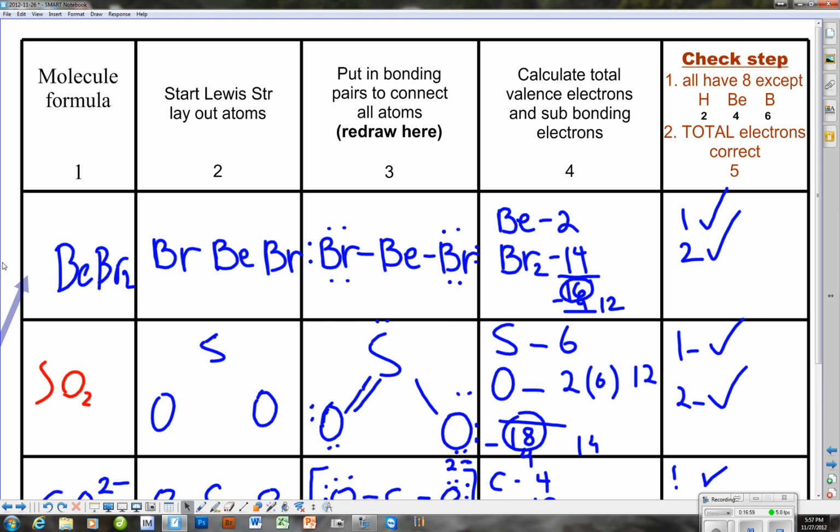and here we have it. We did beryllium chloride, and these are actually student scratches that were done during my 6th period today. So in this case we drew beryllium in the middle, so he's right there, and we had bromide on either side. Now when we first drew this, we only put in these guys right here. So we had beryllium with 2 atoms, or 2 electrons, 2 valence electrons, because he's in column 2. And bromine had 14 because each bromine carries 7, and there's 2 of them. So our total number of electrons to deal with in this molecule was 16.